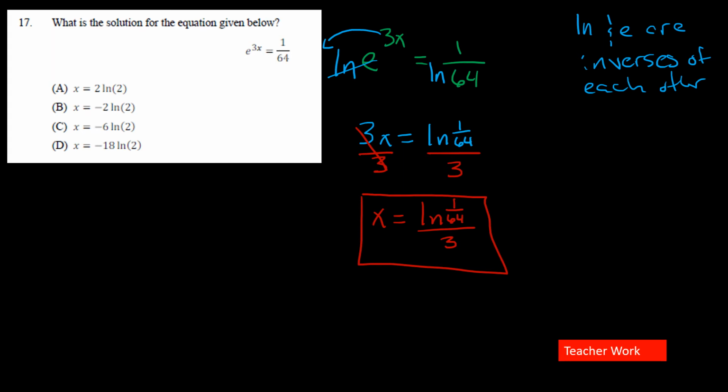And so you're probably thinking, sir, what's going on here? Like, why is it that this doesn't match any of these here? So what I want you to do is plug in this ln of 1 over 64, then divide it all by 3, and see which one of these matches up. Hint, hint, you're not going to have to test them all. Start from the top. Okay? Start from the top and see which one matches. That's good practice, as that might be a skill that you'll need for your exam. Let's go ahead and move on.